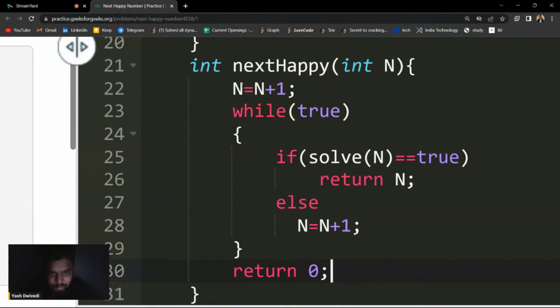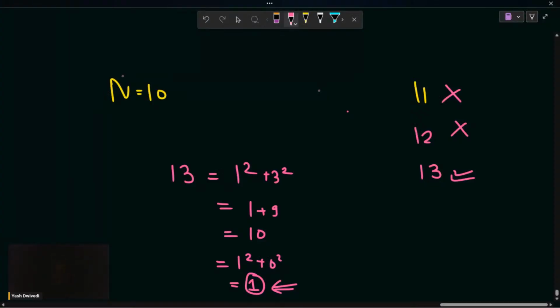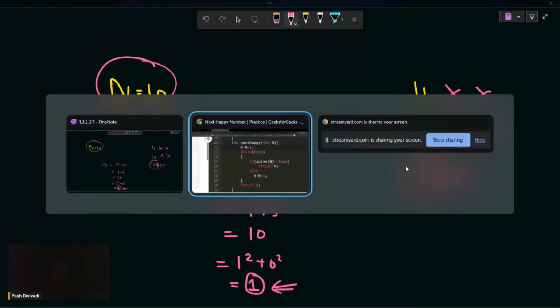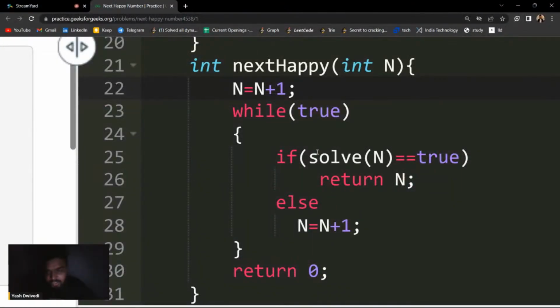So basically what I'm saying is, whenever you'll be given the n, you have to check after n. Like after n is given as 10, you'll check whether 11 is a happy number, no. Whether 12 is a happy number, no. So you will keep on increasing the numbers, and then you will check for 13 also. For 13 you will find out that the function will return true because it will be a happy number. So then you can directly return 13. That is what we need to do. How you are checking 11 and 12 are not happy numbers?